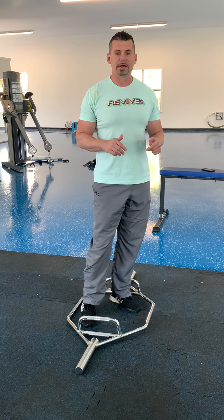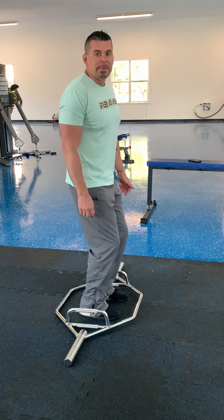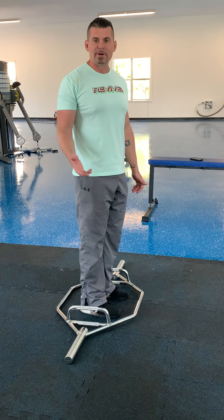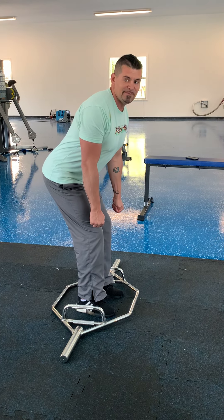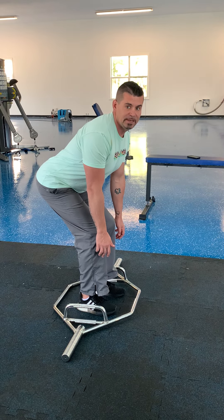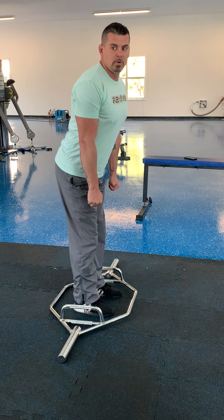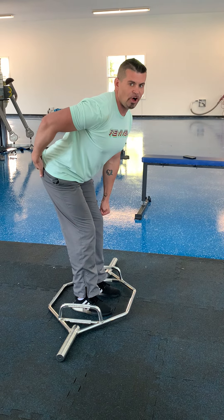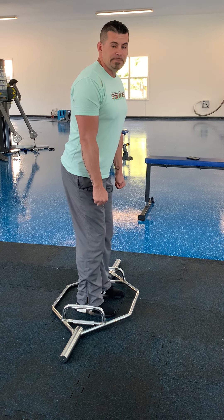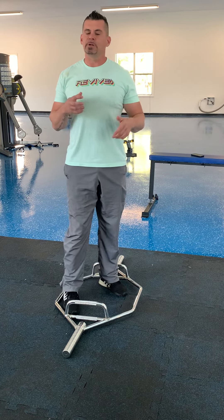I felt a big stretch in the belly of the hamstring there. In a glute-bias RDL I'm going to have more knee bend. I have my implements in my hands — using a trap bar or whatever — and as I'm going down, I'm still going butt back, but you can see I have more of a squat in this. On the first movement I had no stretch in the glute at all — all the stretch was in my hamstring belly. With a simple shift of allowing my knees to drop more, the stretch moves to the glute.